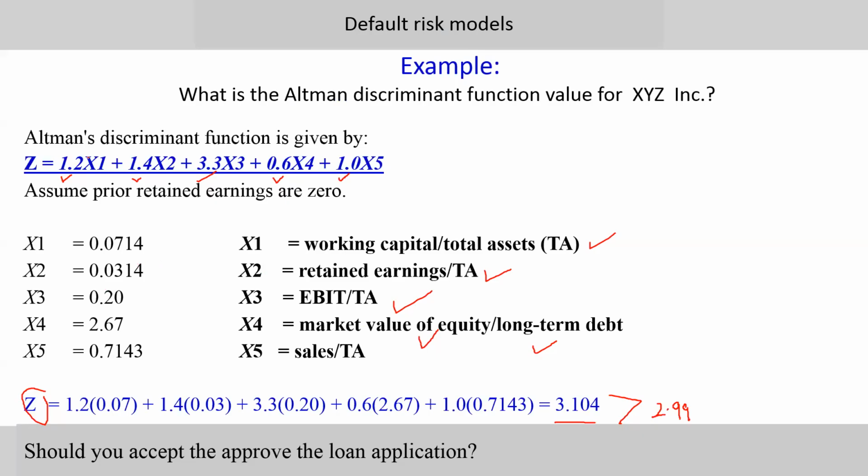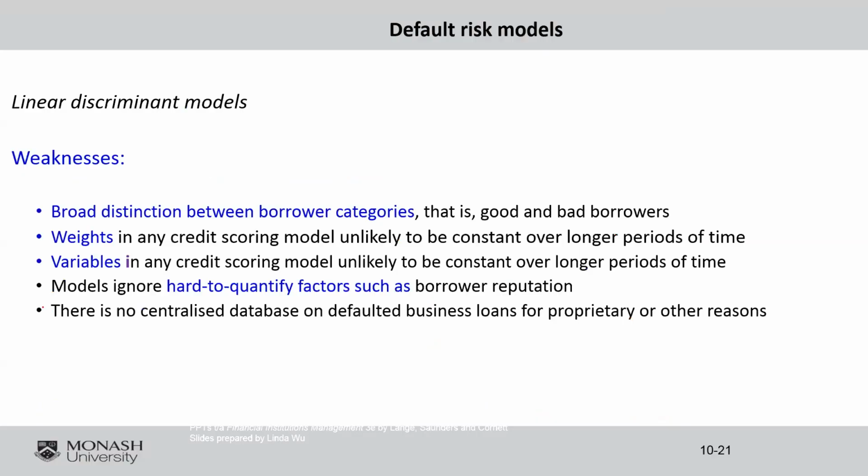And the third thing is the variables. Remember, in the linear probability model we are using only three factors, and here 5 factors. But actually, there could be more and more factors to decide. You can bring so many things here. So this one is restricted only to 5 factors.